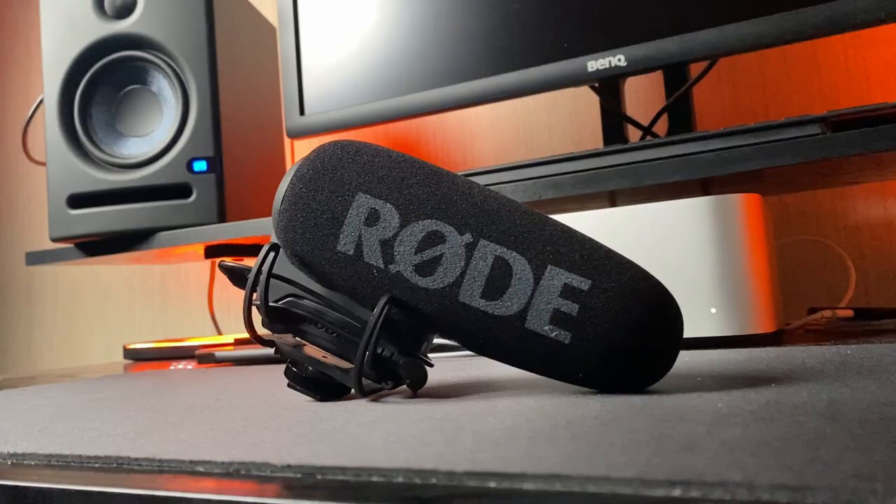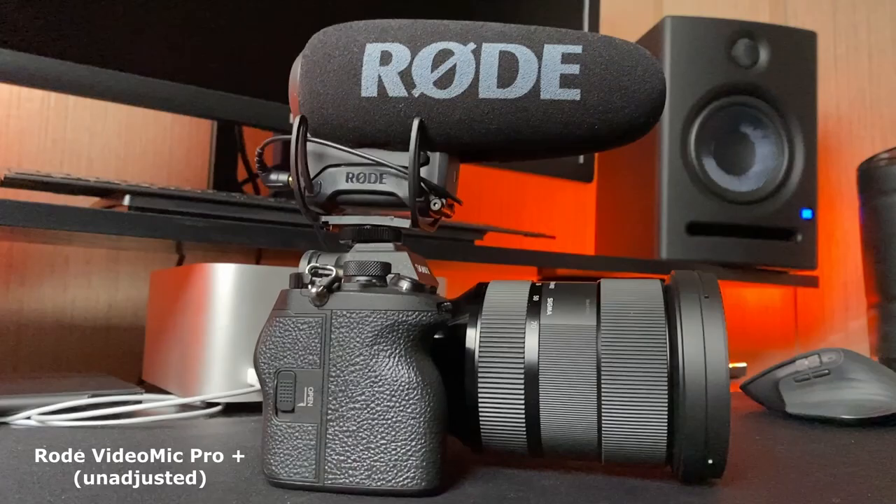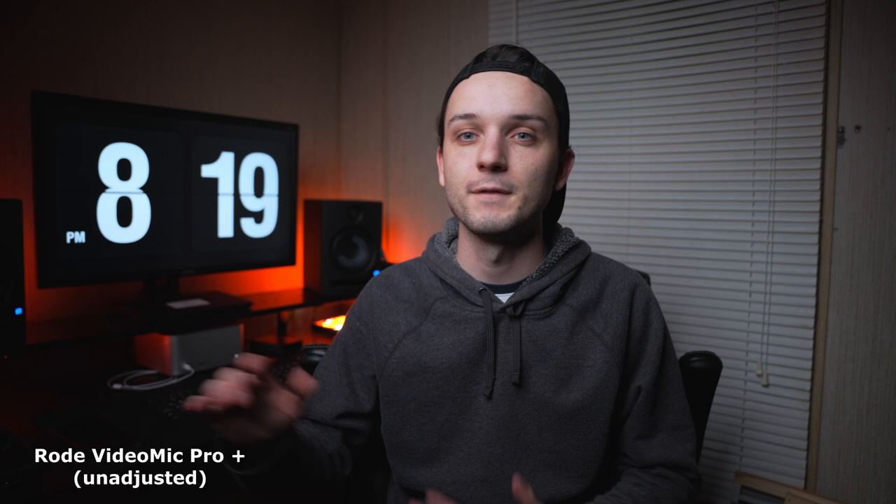The other thing I can't show you because it's on top of my camera right now is the Rode Video Mic Pro Plus. I love this mic for one very specific reason: it turns on and off with the camera. That is the Rode Video Mic Pro Plus — the one that does that. I don't have to remember to turn it on or off. In my first couple of weddings I kept missing audio because I'd pop the camera up quickly and never turned the mic on. This one is set it and forget it — it just goes on and off with the camera, which is really fantastic.